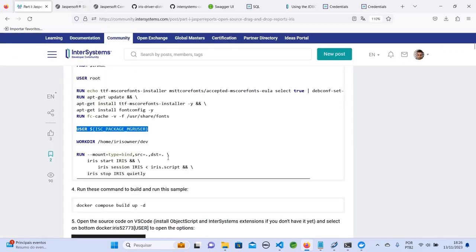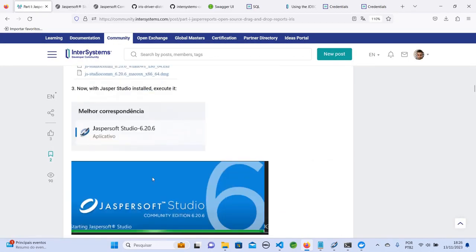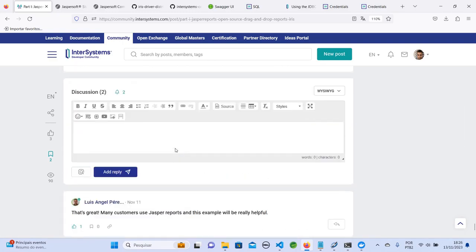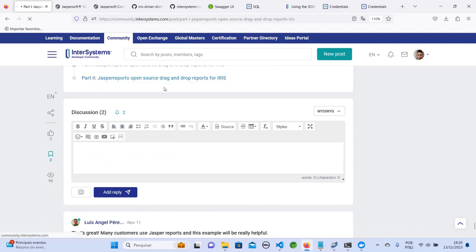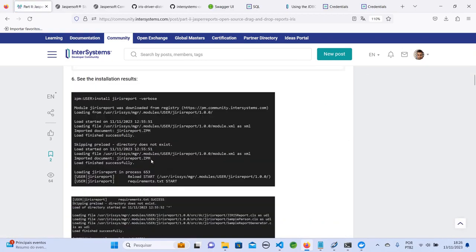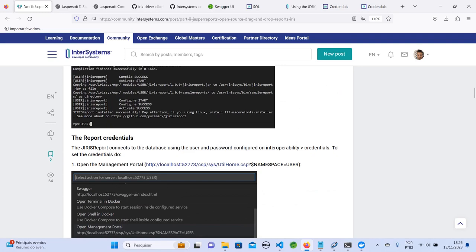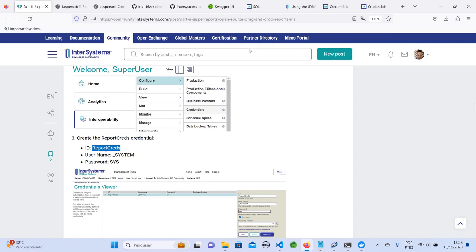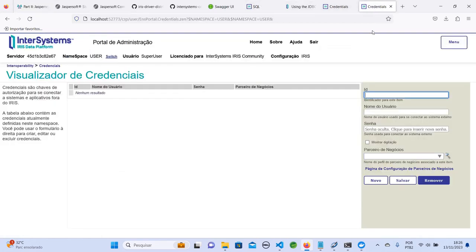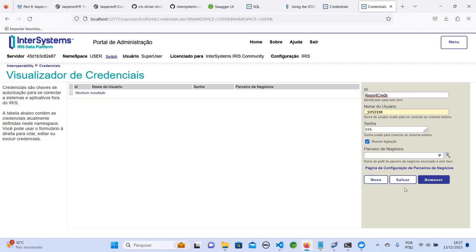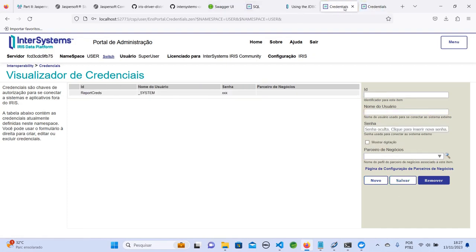Report credentials will be report creds, user _system, password sys, save.